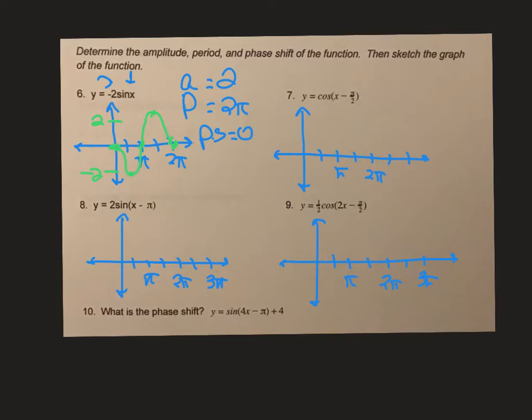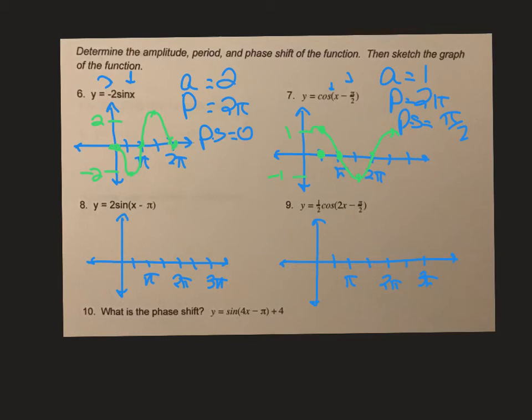Second one, cosine of x minus pi over 2. Start with the questions. Amplitude is 1. There's a 1 in the front. The period is 2 pi because 2 pi divided by b, and there's nothing in front of the x. Phase shift. The PS has been shifted right pi over 2. Always opposite. Remember, it's negative c over b. So what that means is I'm going to start my graph at pi over 2. Right there, cosine actually though starts at 1 and negative 1. So I'm going to put the point up here. It's my fault on that one. Go down, up, stop right there. So it's going to look just like that.